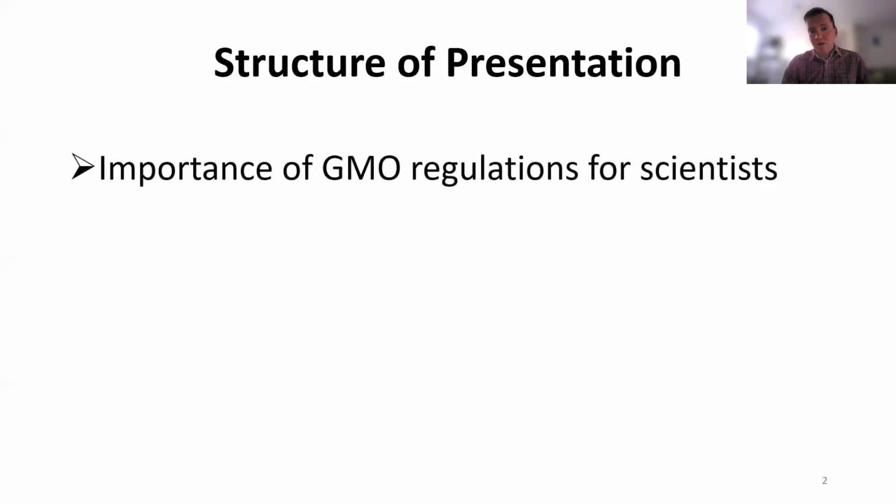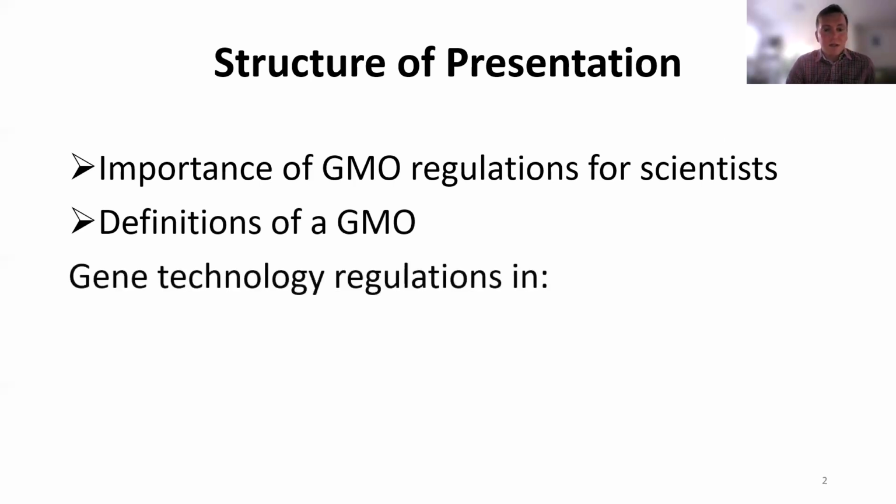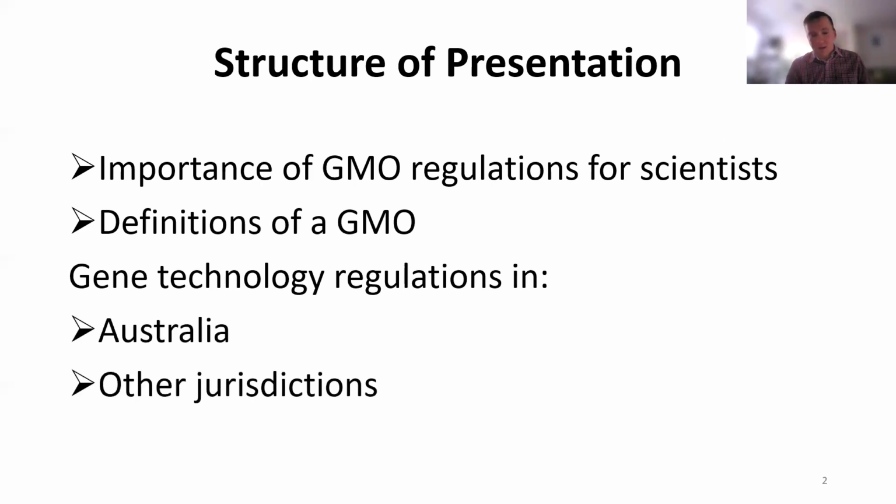All right, so the structure is quite self-explanatory. We are going to talk about the importance of regulation, and not just in general, but also for scientists. And yes, definitions. I will cover some definitions, and gene technology regulations in different countries. So it will be Australia and other jurisdictions.